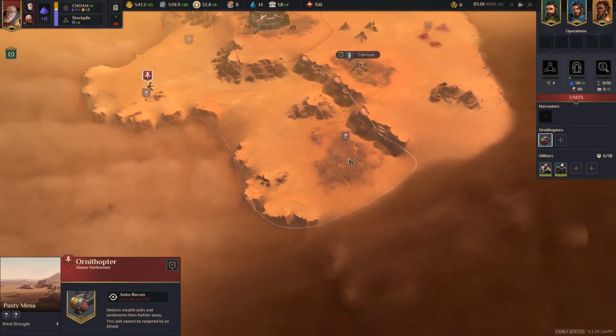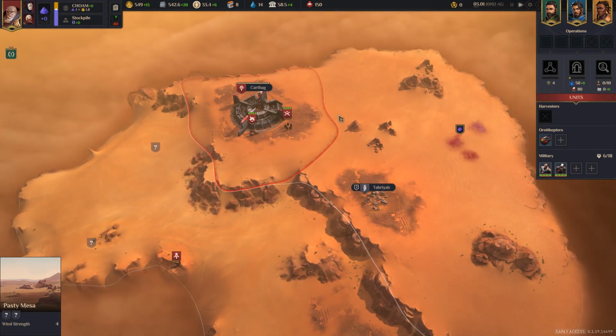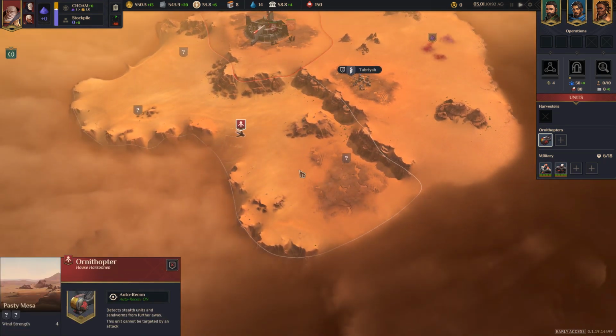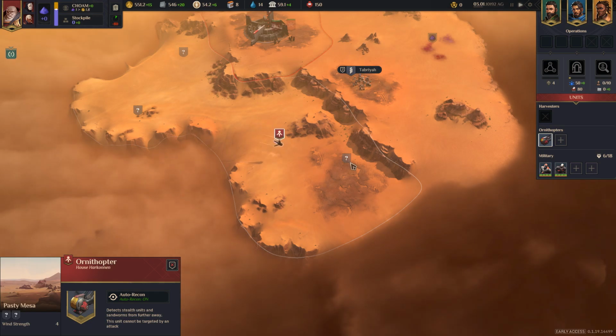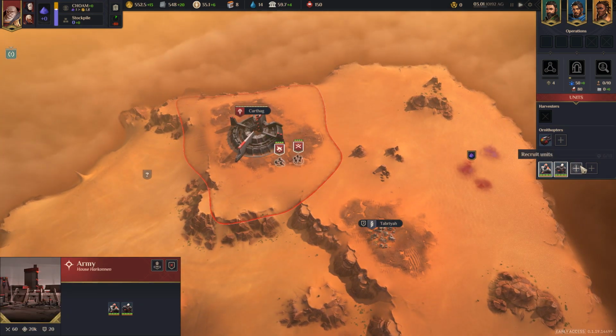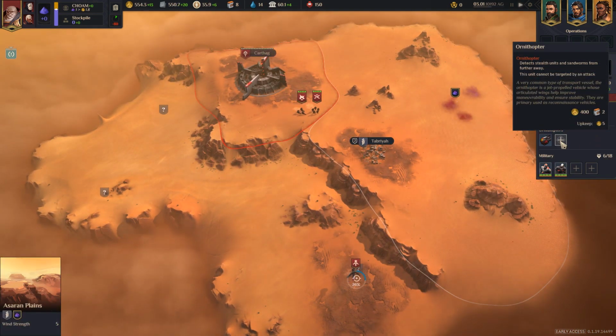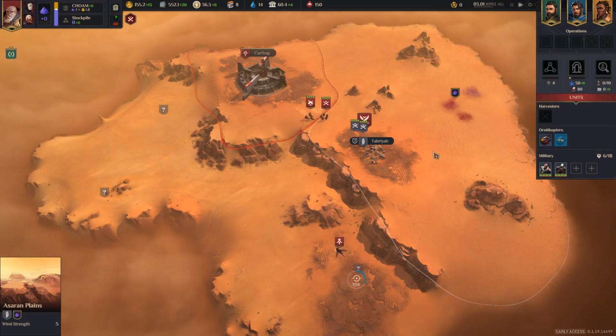What do we have here? Oh wait, no, that's the actual town. I think I'm going to send him over here and then put him on auto. He already has a command queued up to go here, and putting him on auto will just let him move automatically after the fact. And you know what? I will get another Ornithopter.